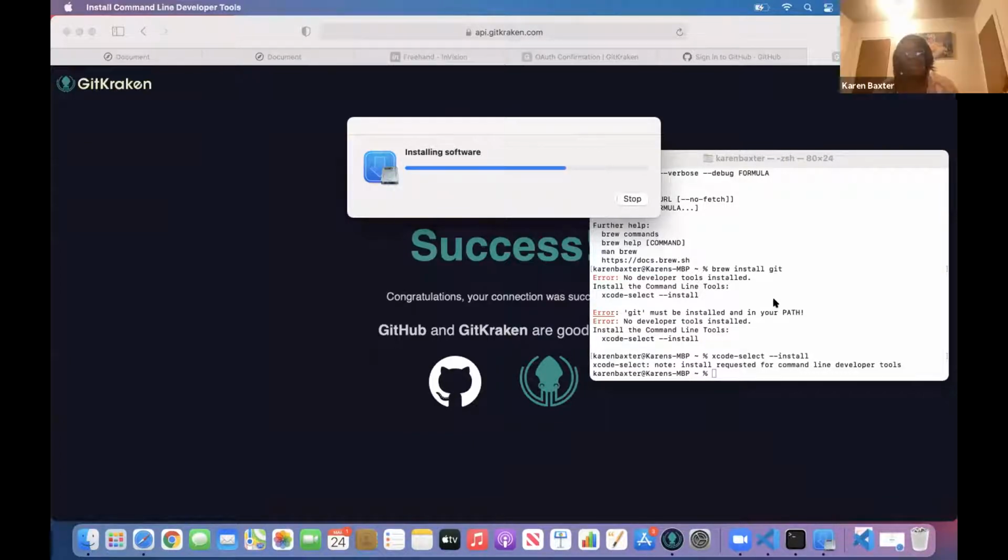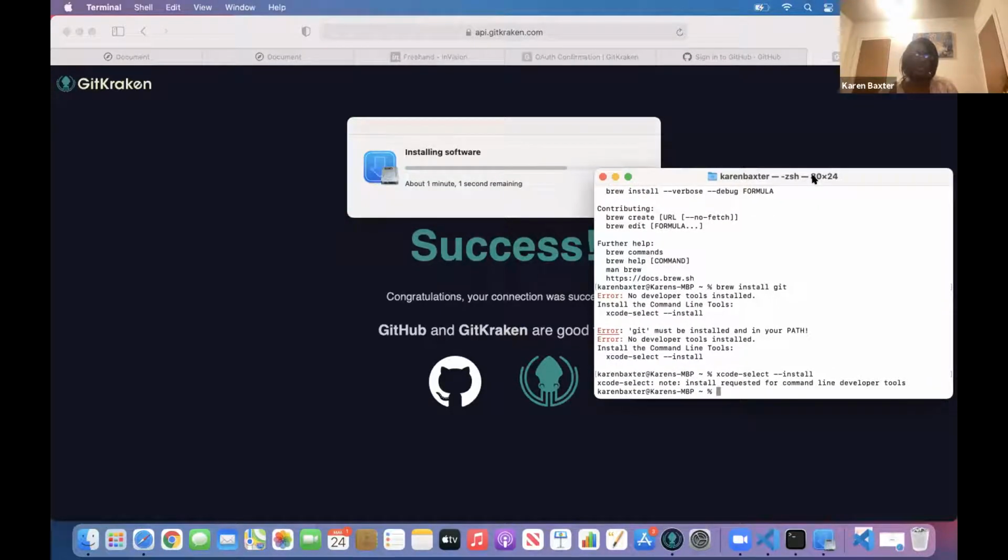That was part of VS Code saying, hey, you don't have Git installed. It was a little confused because we were trying to use Git and it couldn't find it. We did have to install it, you just didn't get to that step.